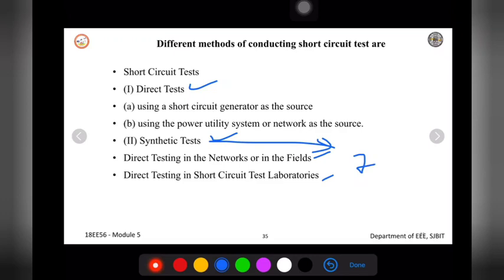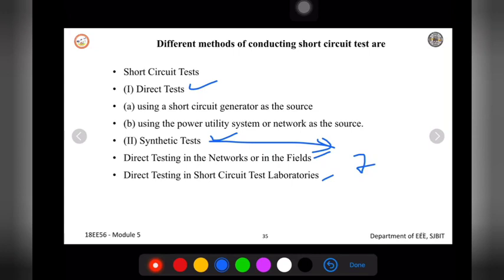Suppose any live network is there: within the network they will create a fault, or create the condition in such a way that a short circuit is created. Under that short circuit, both the making and the breaking of the circuit breaker will be tested within the network. That's the reason it is called direct testing in the network. The test will be done within the network itself.